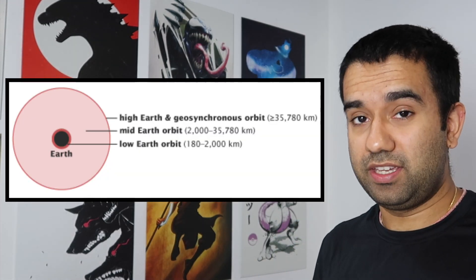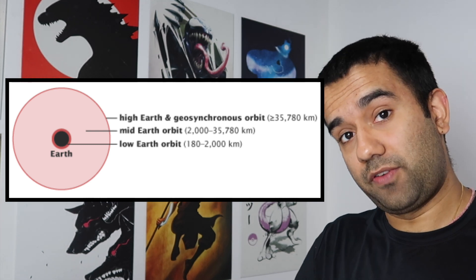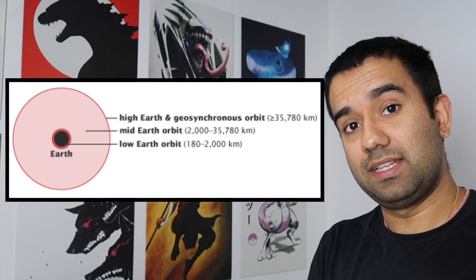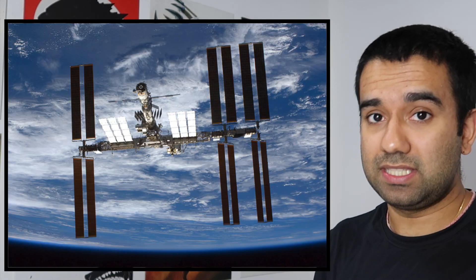There are different orbitals of the Earth. Earth actually has three to be exact. There's low, mid, and high. Weather and communication satellites are in high orbit, farthest from the Earth's surface. GPS satellites are in mid-orbit. And then scientific satellites, as well as the International Space Station, the ISS, are in low Earth orbit.